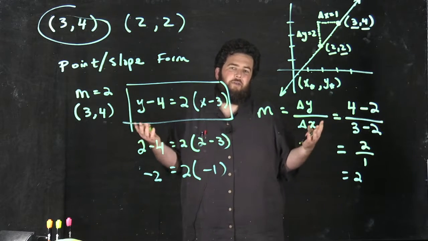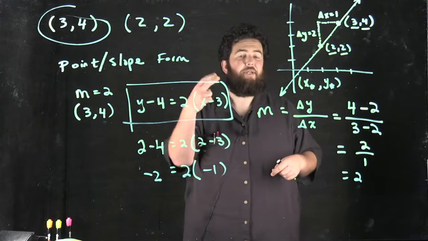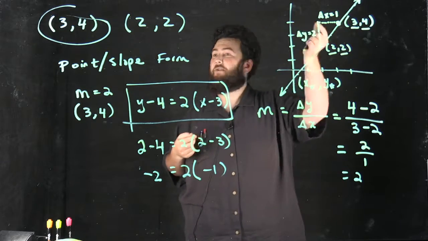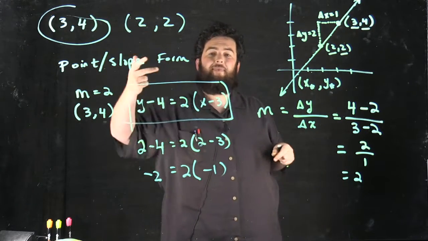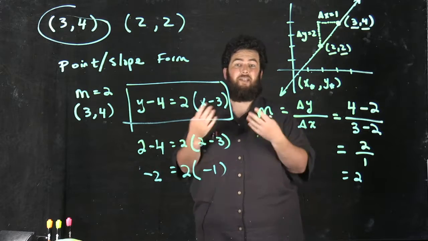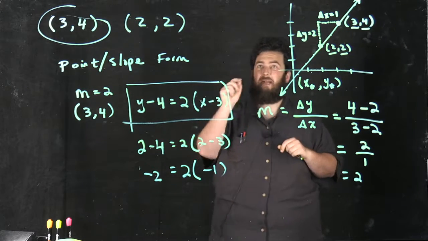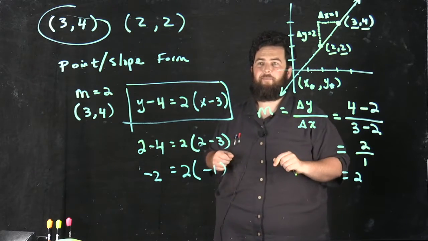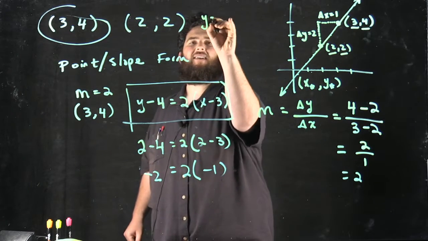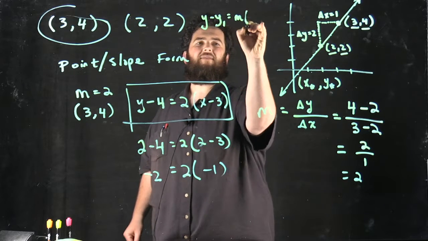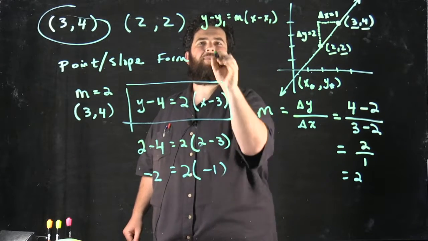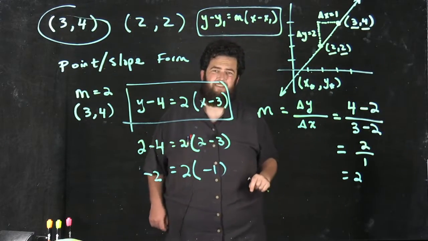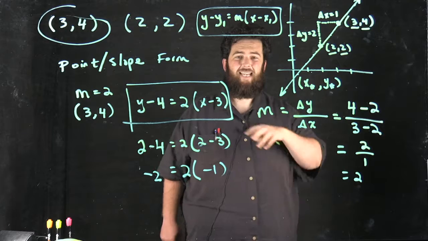So, utilizing what we know about finding the slope between 2 points, we can find the slope, and we just choose any 2 of those points, either one. And now we can just fill in the blanks, right? y minus y1 equals m times x minus x1, right? I'm going to write it down again right here. You might have to write it down a few times to remember it, but once you've got it, it's locked in there. And you could build the equation of a line anytime you want.